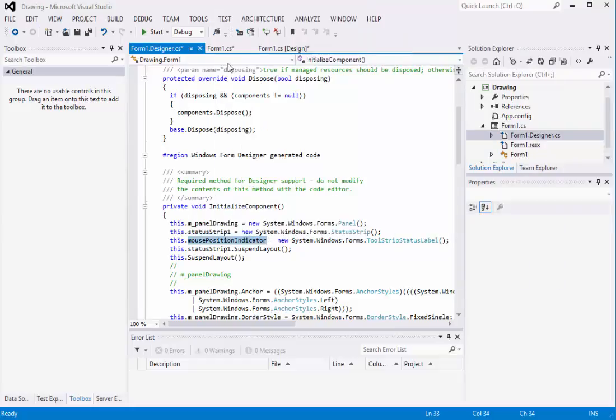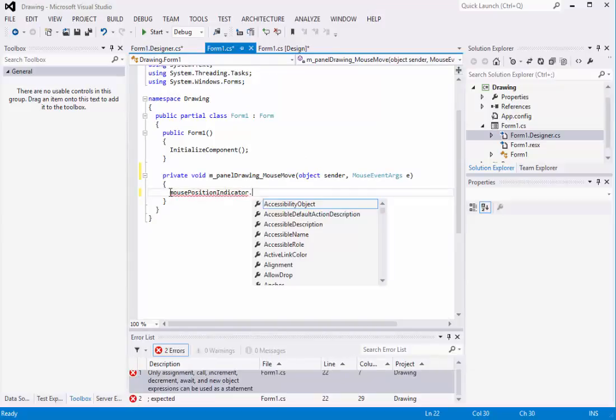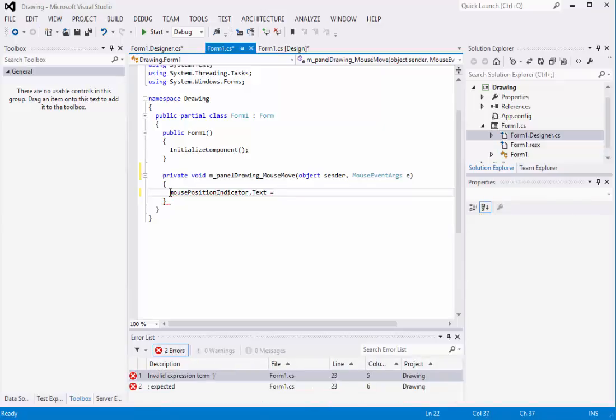But I'm going to copy that, come in here, and say that thing dot text is equal to, and what I want it to have in it is the position of the mouse.